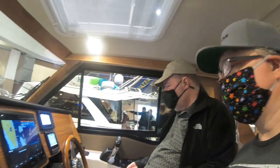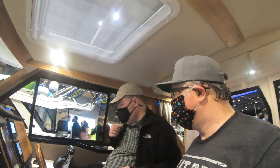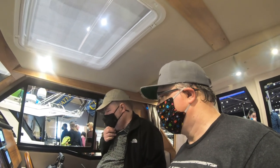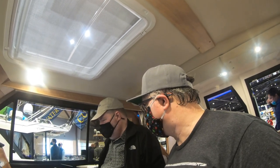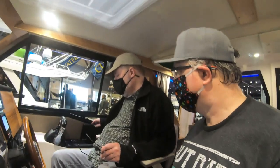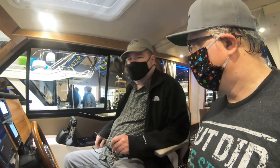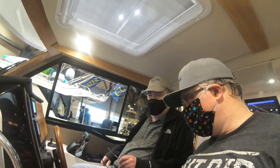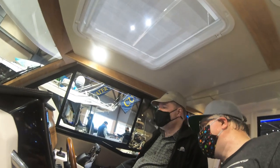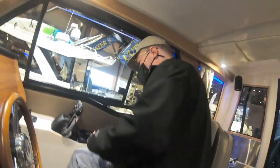The other thing that I'm trying to figure out is if I put the joystick control, where does it go? So, pull this guy out and put him up here somewhere? Potentially. And the other thing that I haven't found is a whole lot of USB connectors or power connectors in here. That is a good question. I'm just curious where they're going to put them. Right, because there's none over here. I didn't see any.